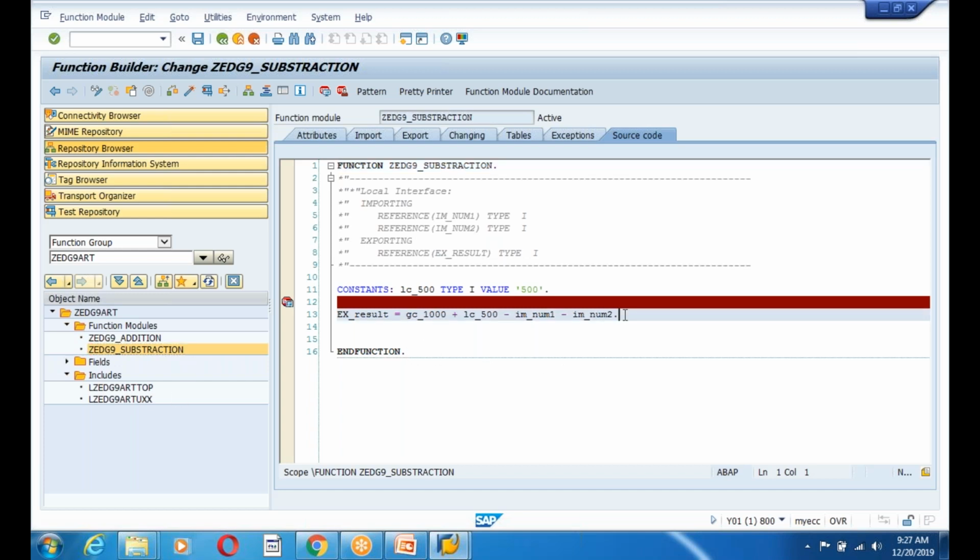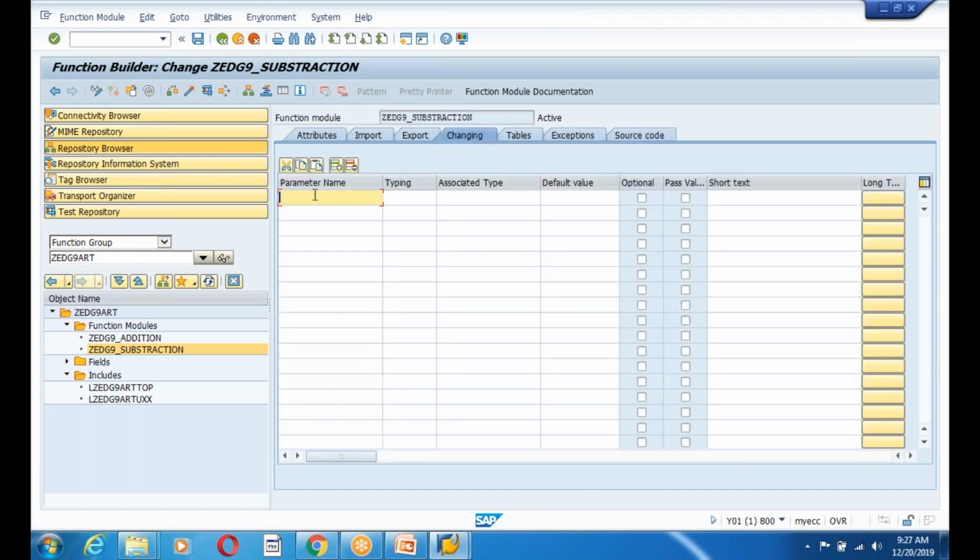Even this is a simple operation, and I'm going to declare a changing parameter, guys. See, in subtraction I have a changing parameter. The naming convention I always follow is ch_ followed by num1, num2, maybe num3. This is my value of num3, type integer. Save.